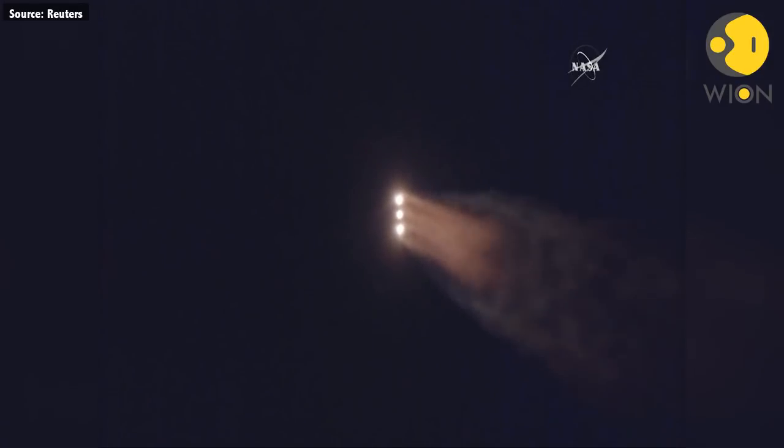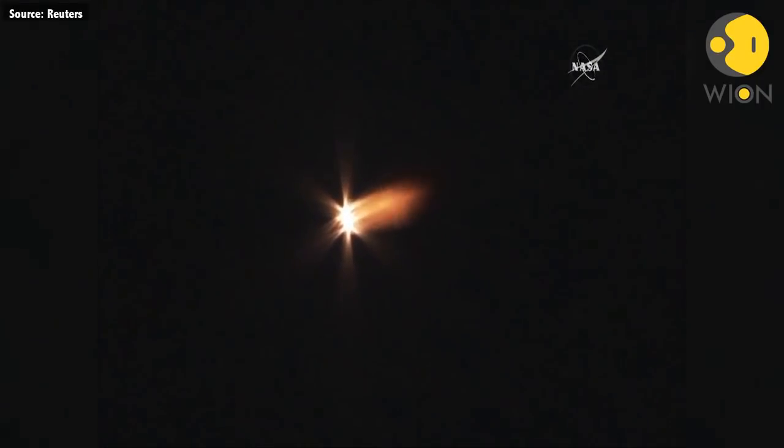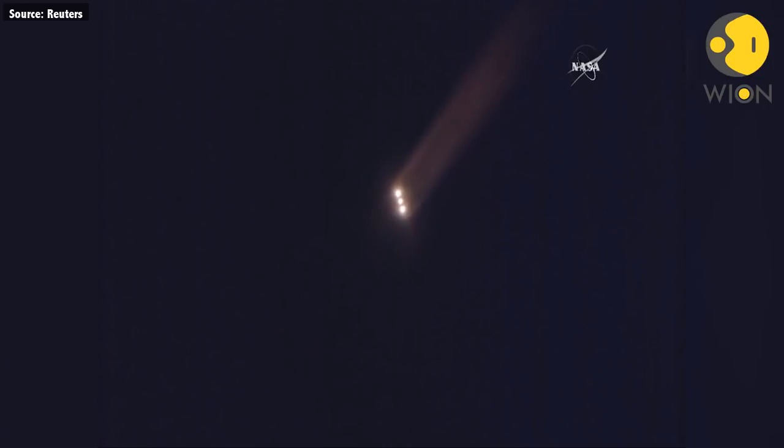One minute, 30 seconds into flight. Core and starboard booster engines continue to look good in the full thrust mode. Core booster looks good in the partial thrust mode. One minute, 45 seconds into flight. Trajectory continuing to look good right down the middle of the range track. ACS press valve has been opened. ACS pressure response looks good. Trajectory continuing to look good. And we have jettison of both strap-on boosters. Core booster is throttled back up to full thrust. Response looks good.